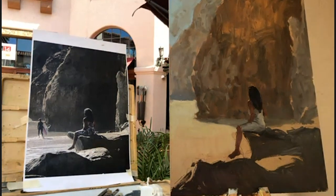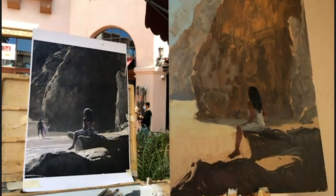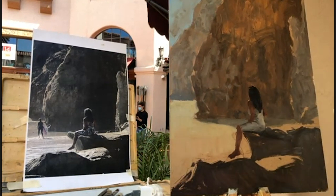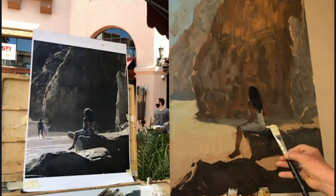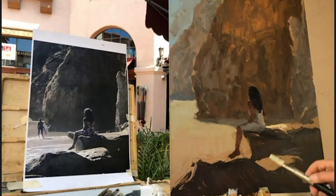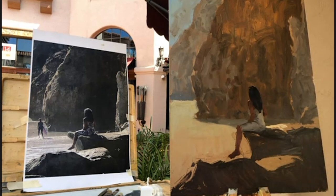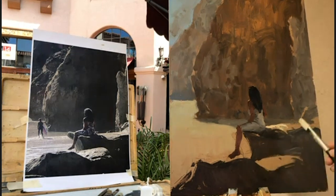I'm going to start to add a little life to some of this with a little light. So I took Naples yellow, white, and a little bit of the asphaltum, a little thicker paint. I'm going to pick up a little medium with it, a little solvent-free gel, and I'm going to look carefully. I'm going to get a little texture in here too. So I'm not going to try and paint that flat. Every now and then I'll pick, like I just did, a little bit more asphaltum, and I'll kind of smear that into it.